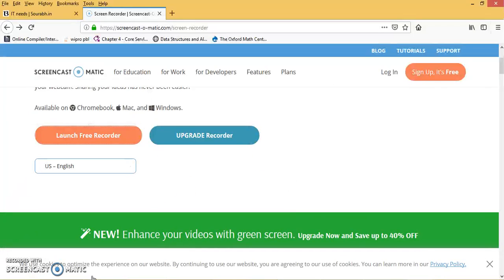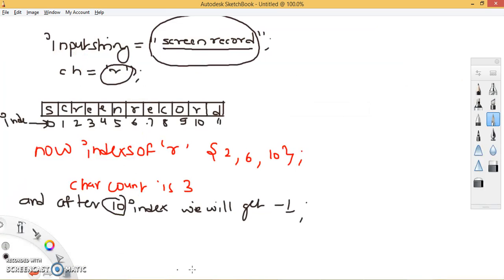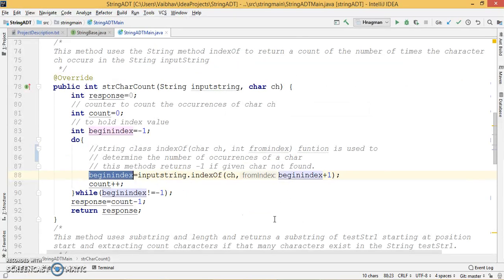Now coming back to our project, we are looking at the input indexOf the character from the beginning index. Here we are adding 1 to the beginning index, because our index always starts with 0, and we initialized the index with -1.